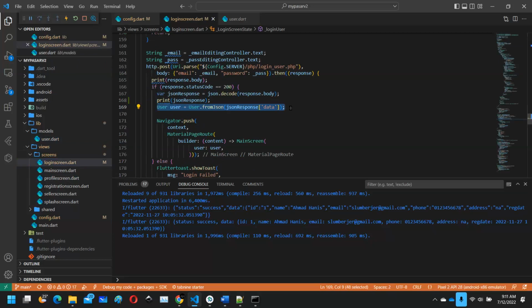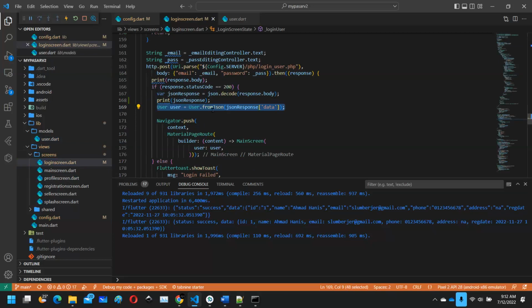All right, so this code segment here is a typical way of creating an object. The name of the object is user equal user.